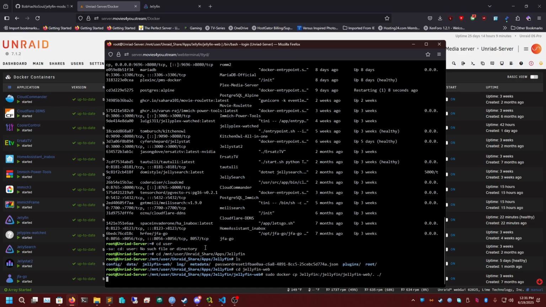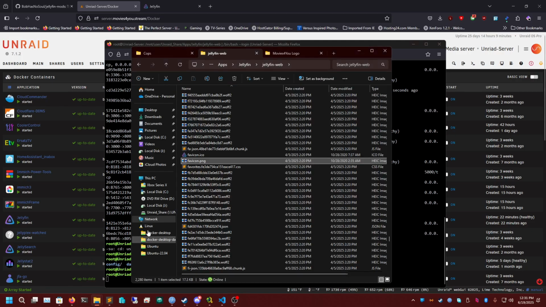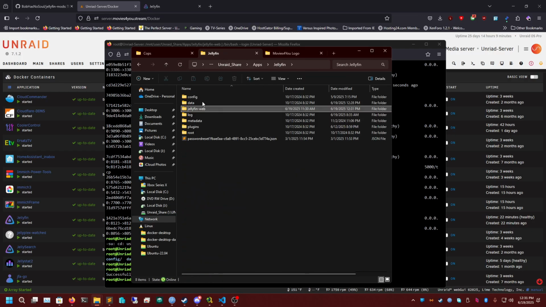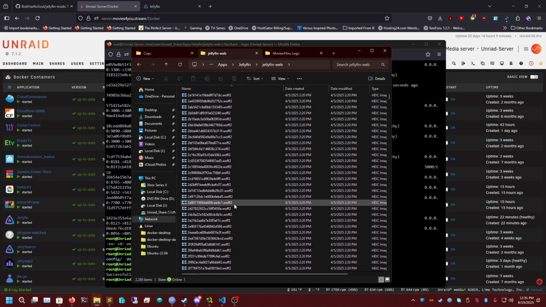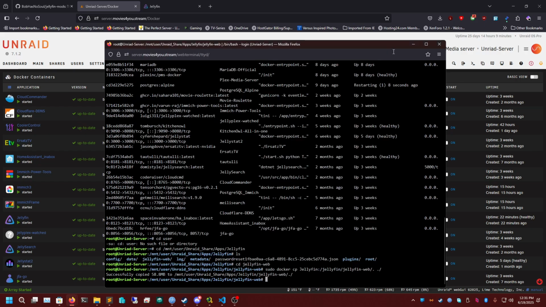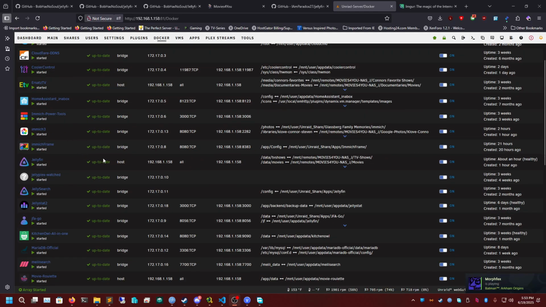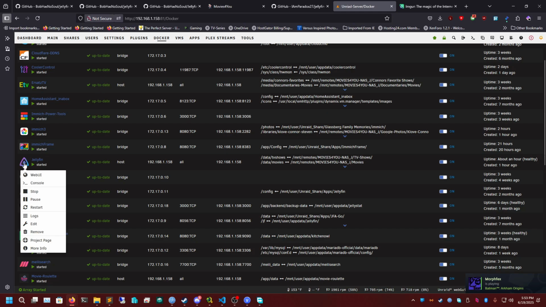After I've done it, it may take a minute or two. You can see, now if we go back and refresh this directory, we have all our files in here. Now we can make the mods that we want and add them to what we want. Once we've added that directory and synced it with that Unraid file directory, we need to add it to the Docker Compose.